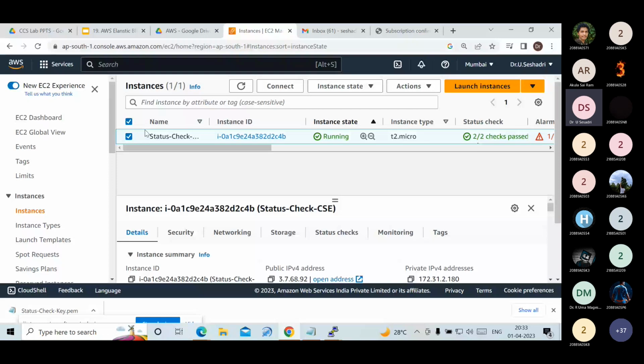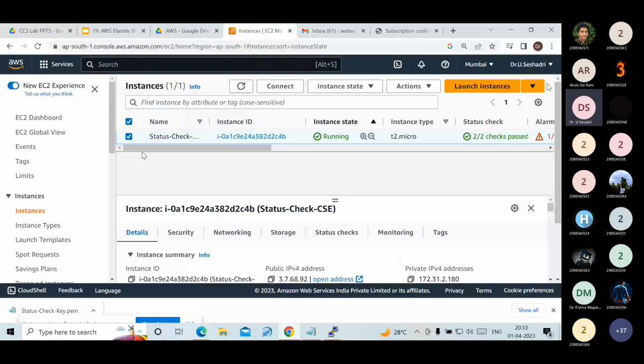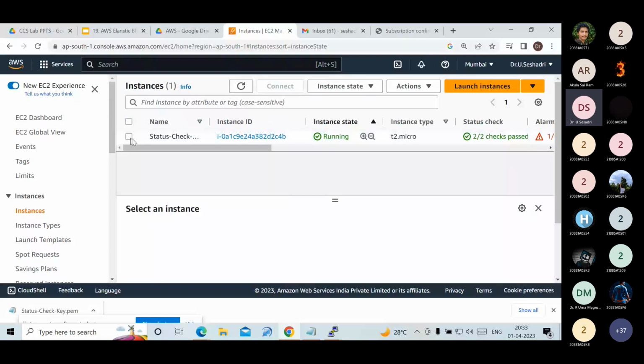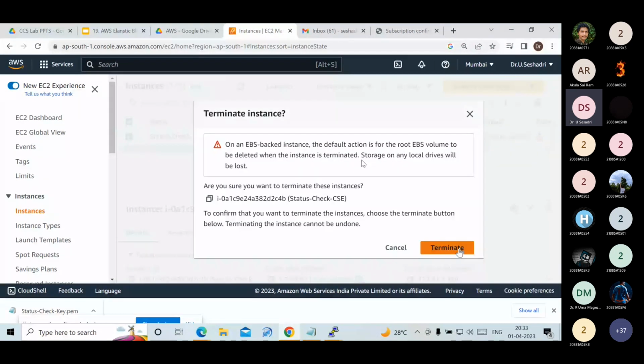If you want to terminate this instance, select the instance, go to actions, instance settings, and change termination protection. We have to remove this tick mark for enable, and click on save. Now we have to select the instance, go to the instance state, terminate the instance, click on terminate. Now it is terminating.